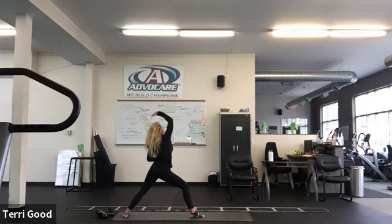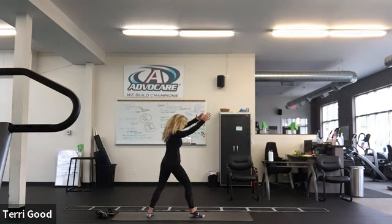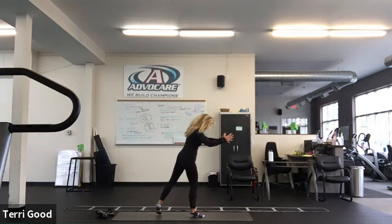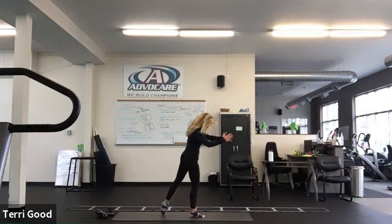All right, and let's take this for a balance challenge. Just bring both hands forward, and we're going to just kind of shuffle the back foot forward just a little bit. Hands straight ahead. Going into warrior three, what I want you to do is think about finding the base of your right big toe, pinky toe, heel. Suction cup the instep of your foot. Okay, that's where we find our balance.